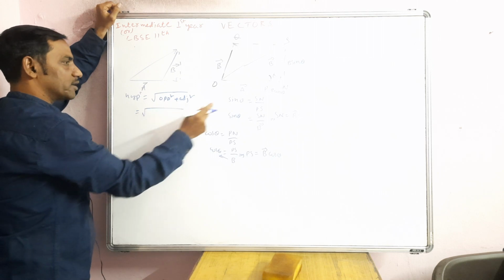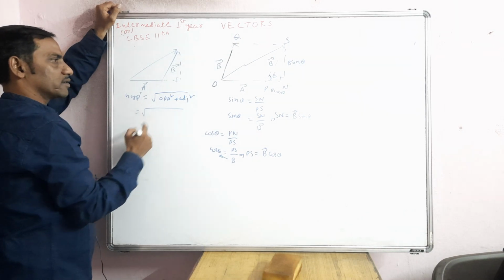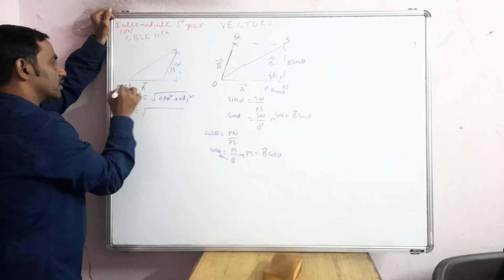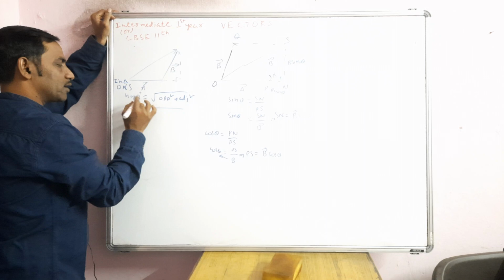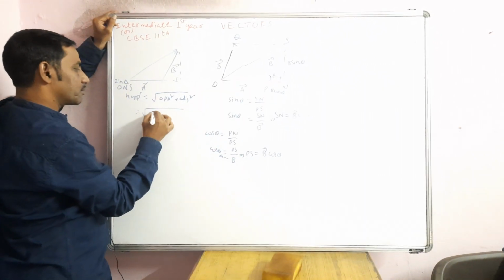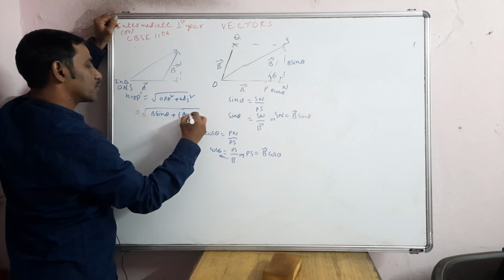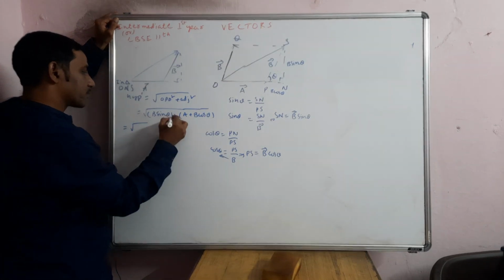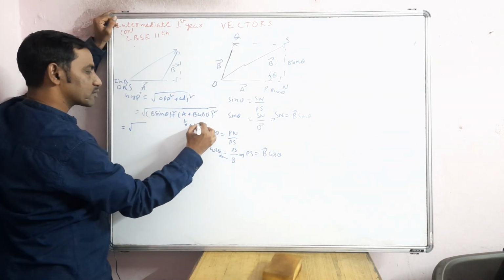Now you apply it here. The opposite side is B sin theta. If you take the big triangle, which triangle are you taking? Triangle ONS. So in triangle ONS, you first write the opposite side, B sin theta, plus the adjacent side, A plus B cos theta. So you take the whole square. A plus B whole square formula. Otherwise you can take the x plus y whole square formula, like that.